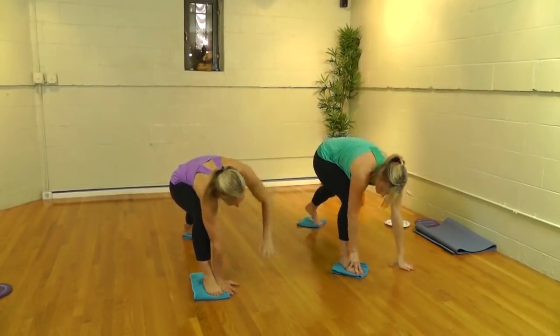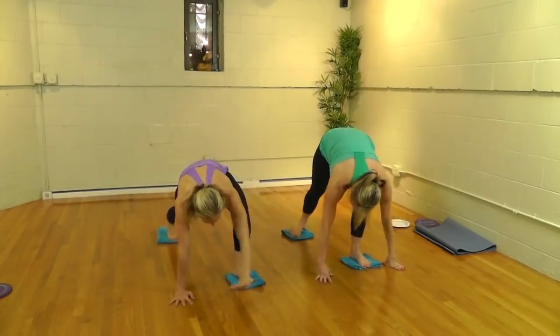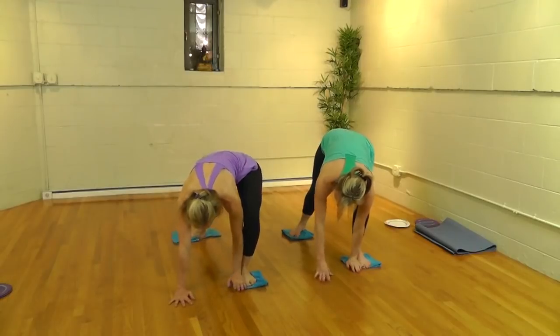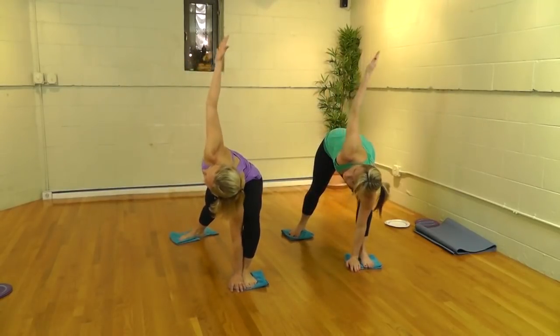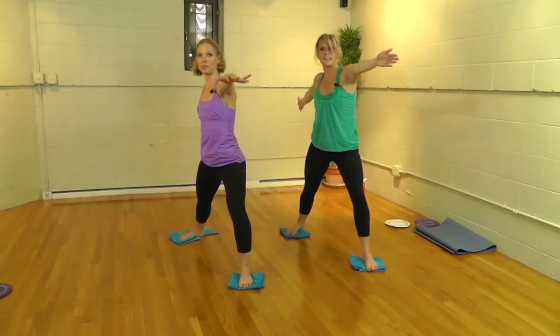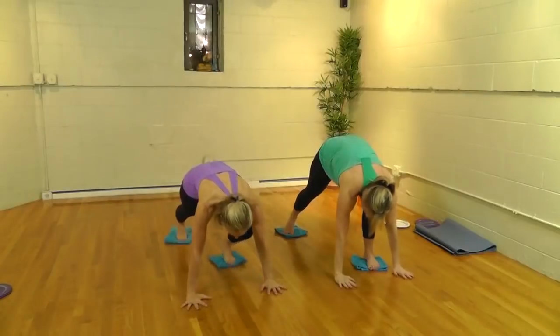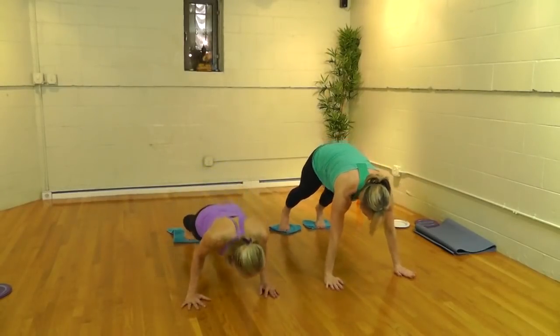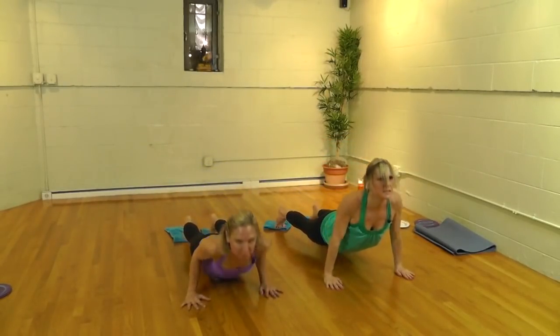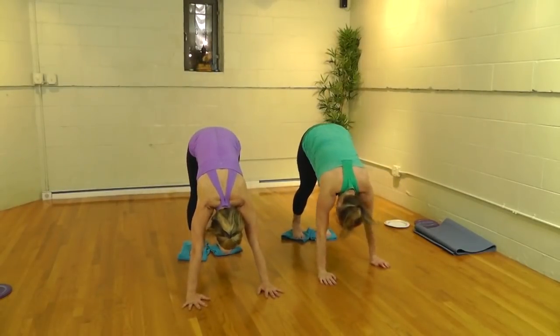Lunge position, last switch of the day. Here we go. Inside leg line, plant the back foot, reach the arm up, warrior 2. And then we're gonna vinyasa through child's pose. Bring both hands down, high plank pose, chaturanga, up dog, down dog, and child's pose.